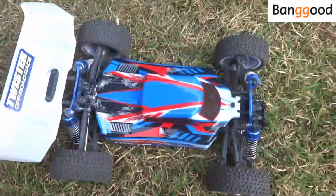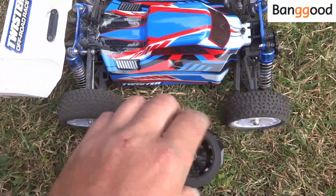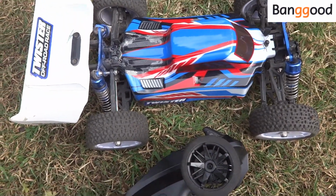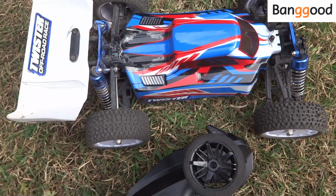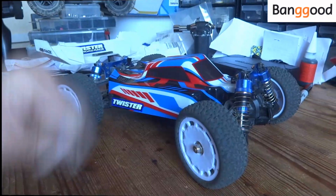Right then guys, it started doing that funny throttle thing again. I've got no drive, got steering but no drive. I've tried swapping the battery over. I'm not sure if the ESC isn't overheating, but I know for a fact this thing is getting on my wick. Okay, then back inside.